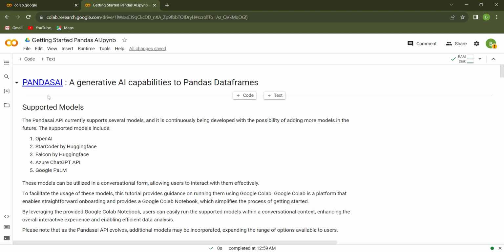So today we'll see how you can use Pandas AI. That means how you can use the AI feature, or in other words, the power of LLM or the power of AI, in Pandas, because Pandas is a very well known library when you do EDA in machine learning.